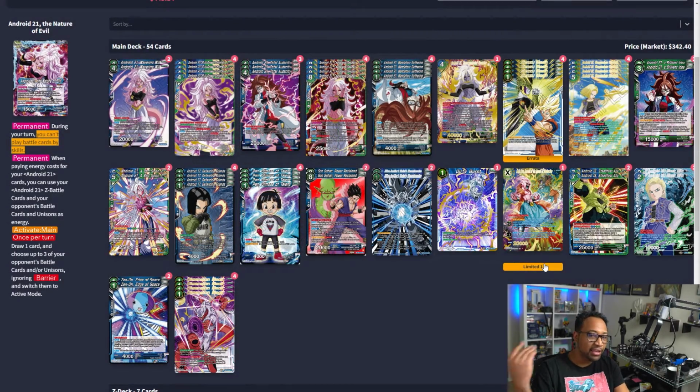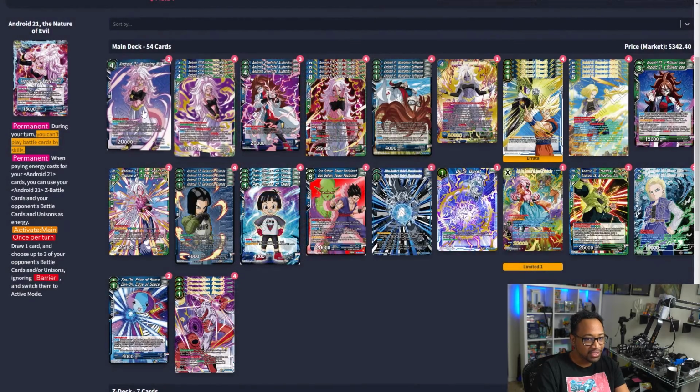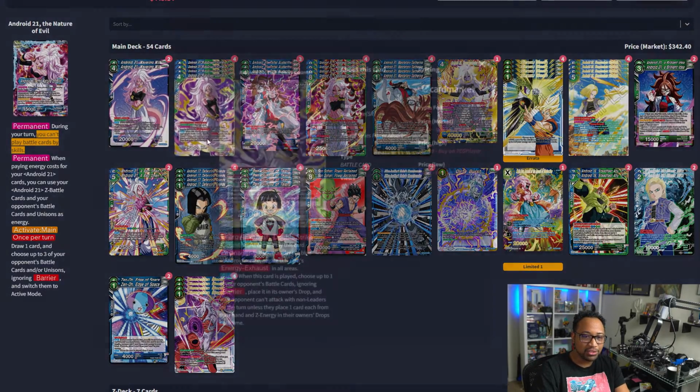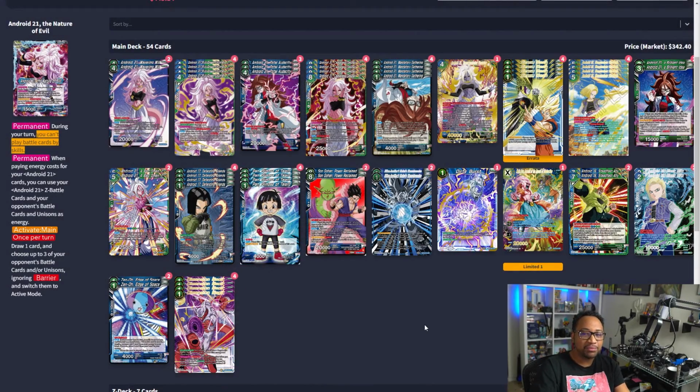So Steadfast Ally gets out. It's a 25k double striker, you get to play a 21 or 5 or less from your hand, which basically means any of these guys, right? You can just grab one from your deck and then play one of those guys, which again becomes that floodgate and removal, which is why I really like Steadfast. I really like Steadfast. I don't care what anybody says. It did get a little clunky at some points, but it is what it is. You get rewarded for playing something a little bit different.